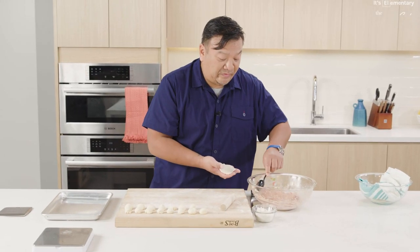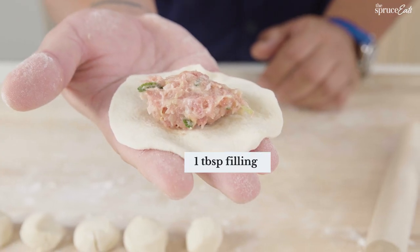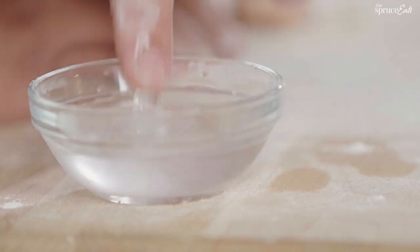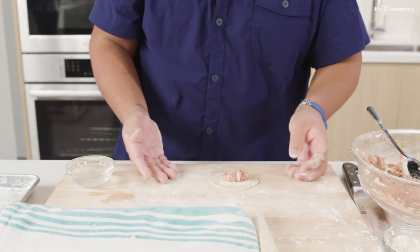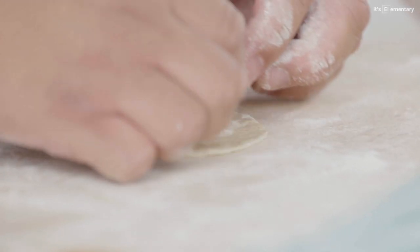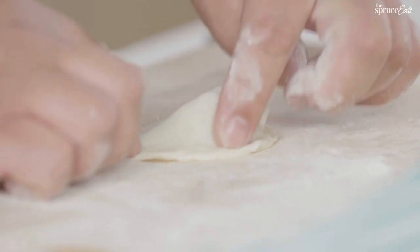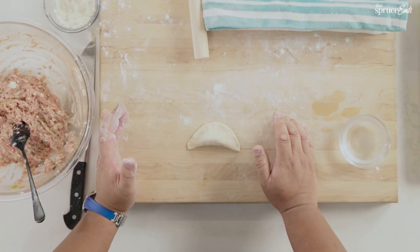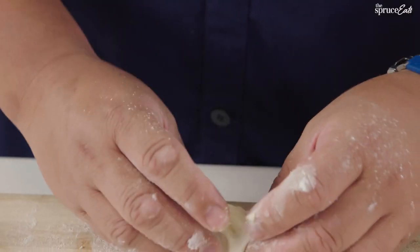Let's fill it. We already tasted our filling, we know it's the bomb. One tablespoon — keep them even. The main thing is to make sure the filling fits and you don't go overboard where you can't seal it, or when it cooks it'll blow up and you've got a mess. Right now I'm just putting water around the perimeter. You can put it on the board, fold the bottom up over the top, then pinch and seal it all the way through. You could call it a day and leave it right there — there's your dumpling. Or crimp it with a fold on each end. The main thing is just make sure it's sealed.